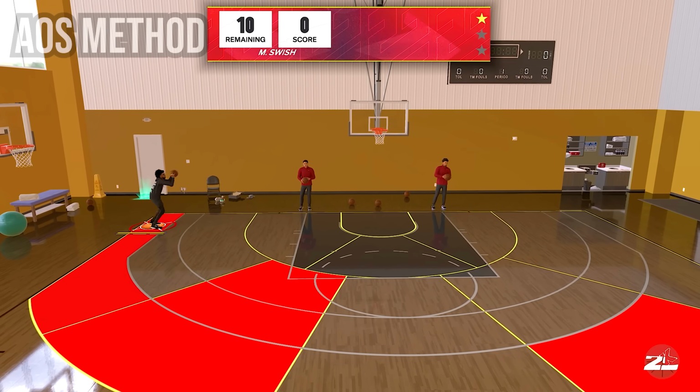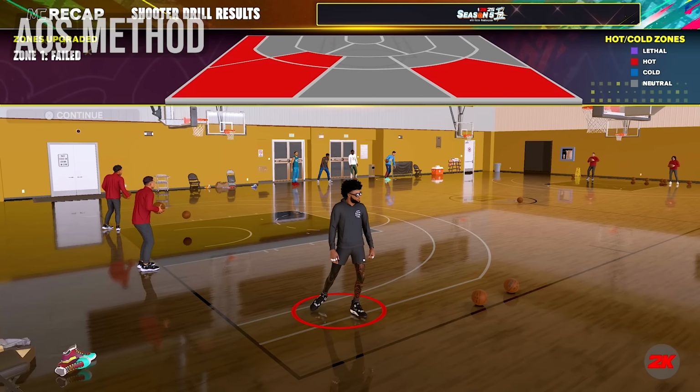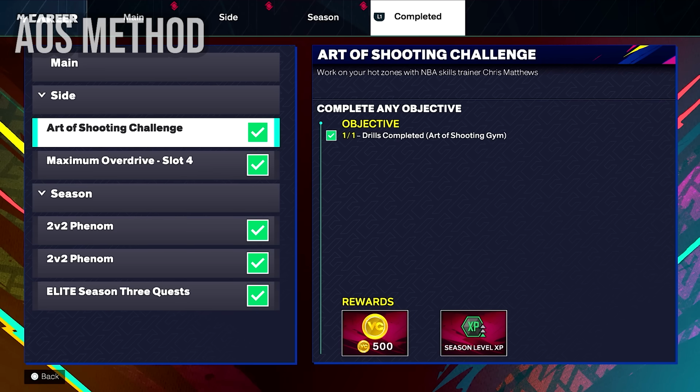Now, you just want to take 10 shots from any zone. As you can see, I didn't even pass it. Only made 7 shots. I failed the zone, but I'm still going to get VC for it. That's what makes it so good. As you can see, by just completing one drill, it doesn't matter which one you do, I got a free 500 VC along with some season XP. Remember, there is a 1-hour cooldown even if you make another new build.